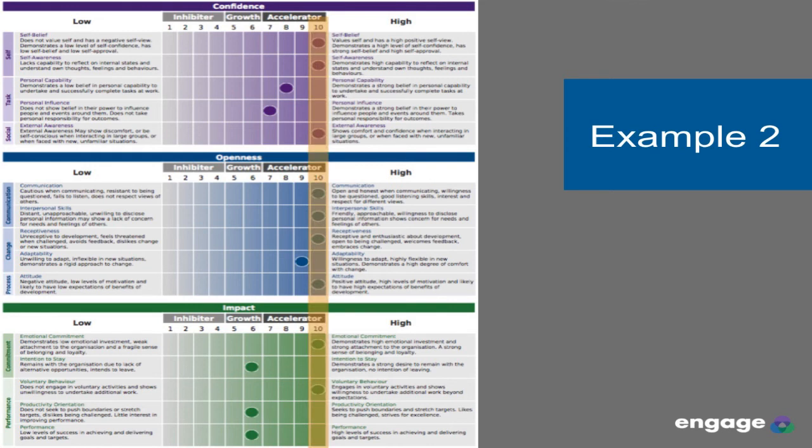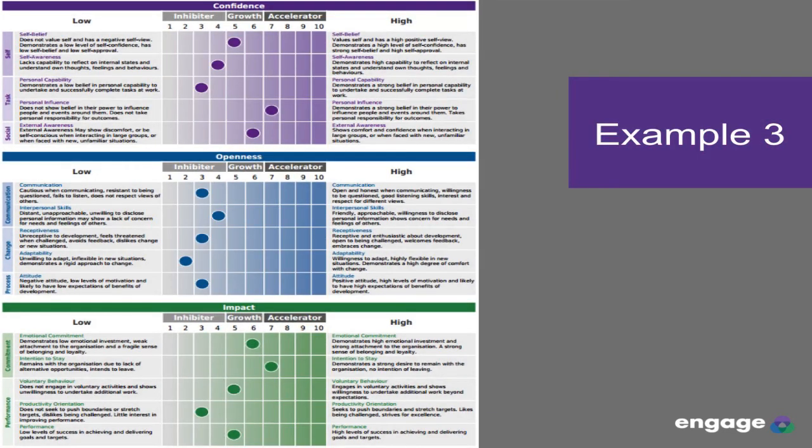Isn't that good? Isn't that what you want? This is a really interesting feature of Engage. So 10 can be a strength, but actually introduces us to the concept of derailment. A derailment is something where it can act as a strength, but actually might also present a few blind spots for us.